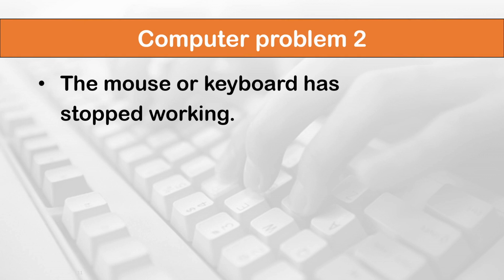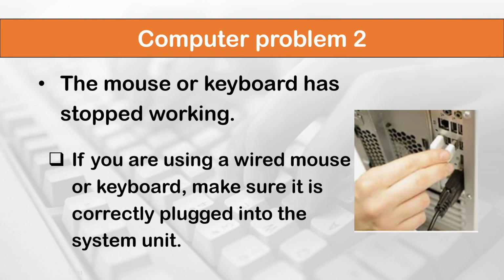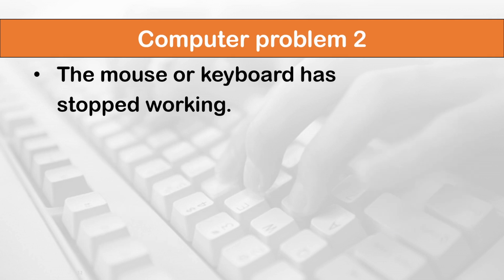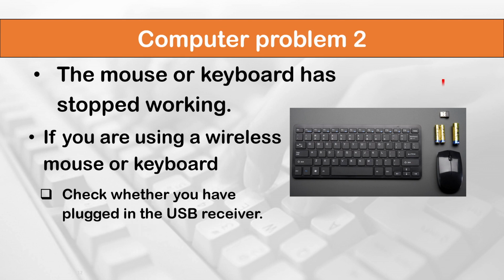Another problem is the mouse or keyboard has stopped working. If you're using a wired mouse or keyboard, make sure it is correctly plugged into the system unit. If you're using a wireless mouse or keyboard, check whether you have plugged in the USB receiver. Also, you may try changing the batteries.